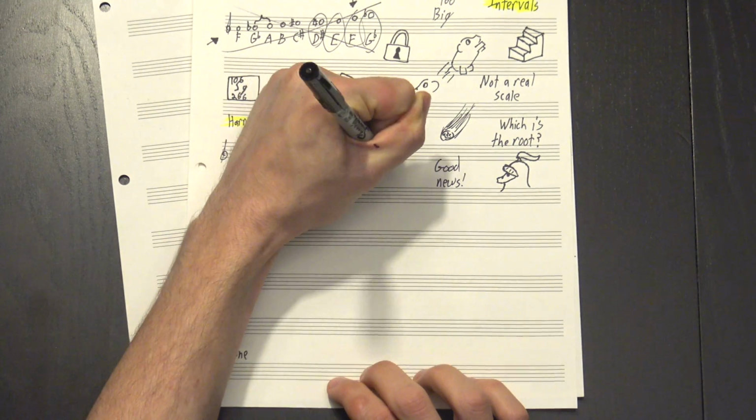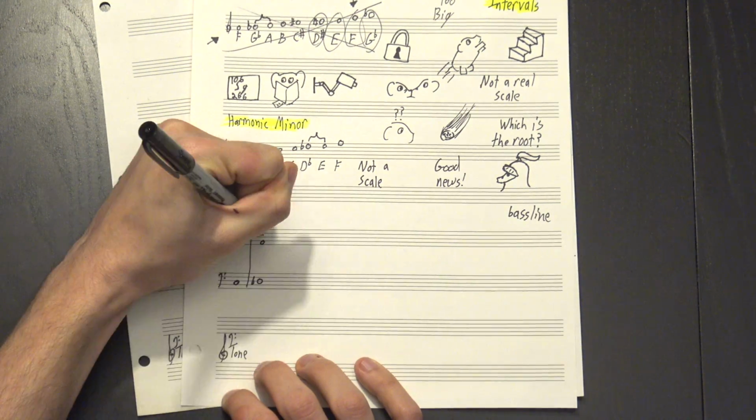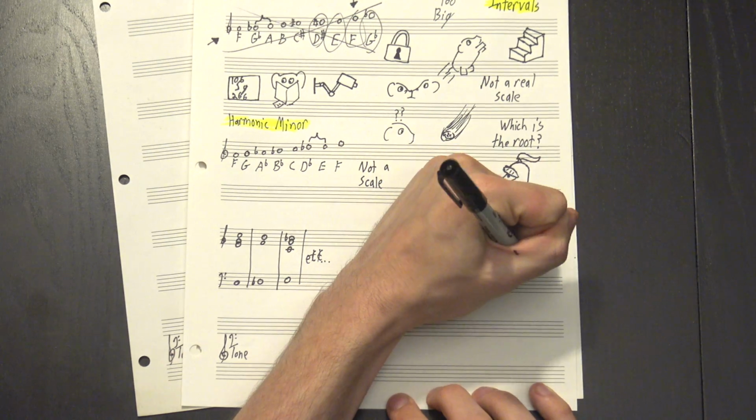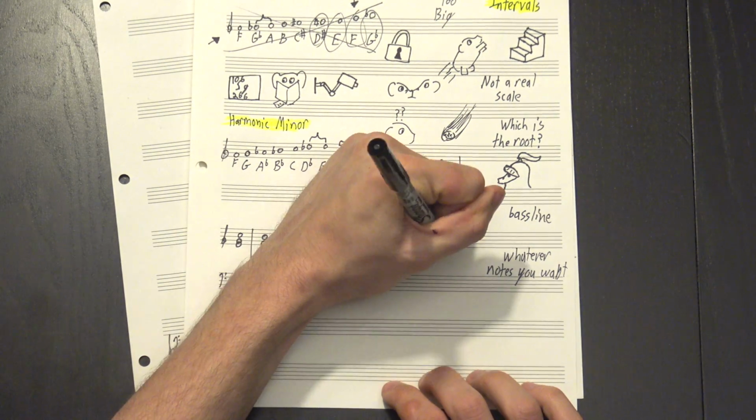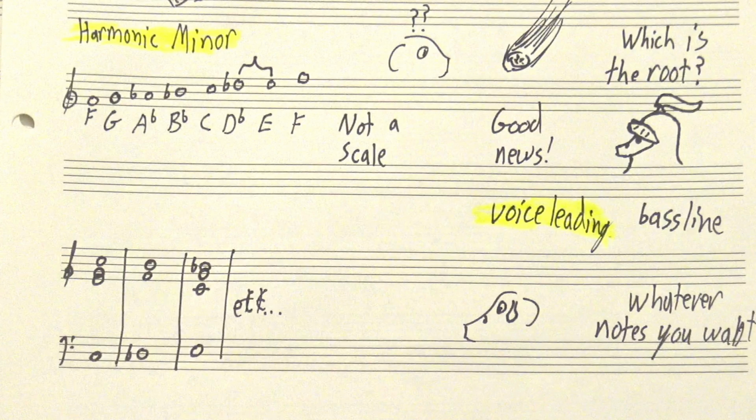You see, it wasn't meant to be a scale in the sense we usually think of. Instead, it was just a baseline over which chords could be built, and you could use whatever notes you wanted in those chords. It still presents a lot of the same challenges, especially in a musical culture as obsessed with voice leading as the Romantics were, but at least you have some freedom.